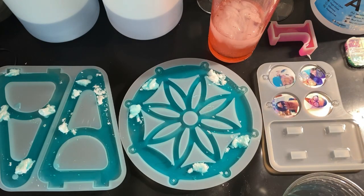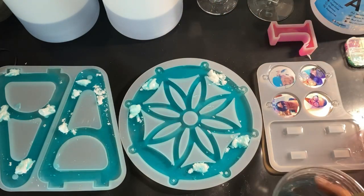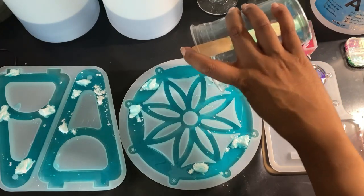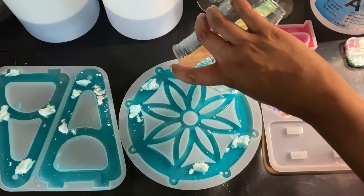Touch it with, excuse me, gloved hands. Let me move that out of the way. All right. I can tell the resin is getting warm to touch.